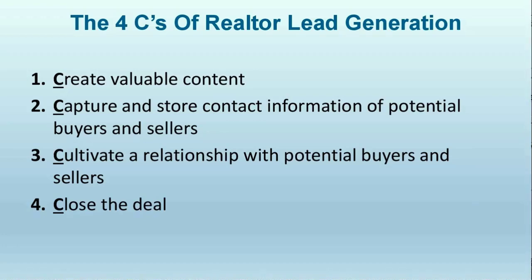Now, once you have the name and email, you go to step 3, which is cultivate the relationship. See, people are not going to be ready to do business with you at the same time you're ready. All right. You have to nurture and cultivate the relationship, which means now that you have their name and email, send them out additional emails at periodic times with other valuable information that you think may be helpful to them. So what you're trying to do, again, is become that person that they trust, they see as credible, and they see as very helpful. The whole strategy is about being of service to your prospects first, and then getting something in return afterwards. It's not about chasing commissions.